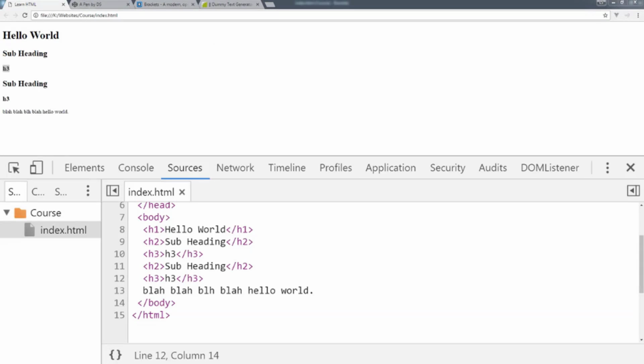So far within our text, within our HTML document, we actually don't have a lot of text. And that's why the headings don't really make a whole lot of sense, because we're just bolding out some stuff and we don't have anything in between. So what I want to do in this lesson is add in some dummy text.